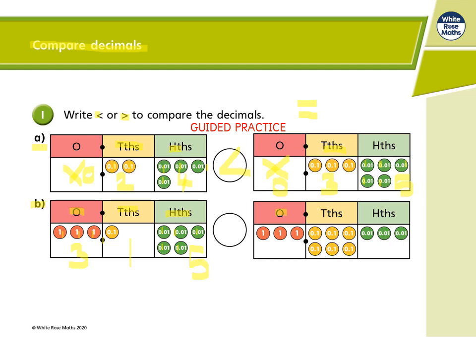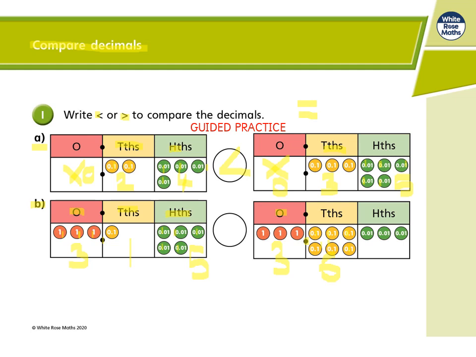Now in order to compare it, I need to work out what the number is on the opposite side. In the ones column, I have 3 counters. Oh, it's just like the other one on the opposite side here. Then I have my decimal point. And in my tens column, I don't have 1, but I have 1, 2, 3, 4, 5, 6 counters. So I'm immediately thinking, well, I know that 6 is bigger than 1. I would prefer 6 pieces of chocolate in comparison to 1 piece of chocolate. So I'm thinking, I already know which way my symbol is going to be facing.